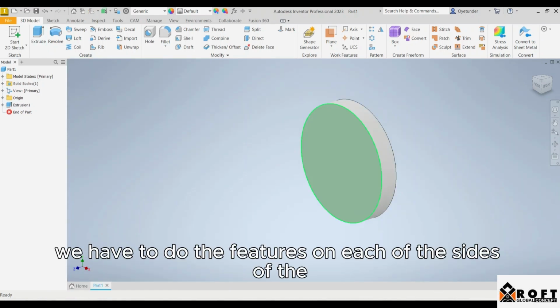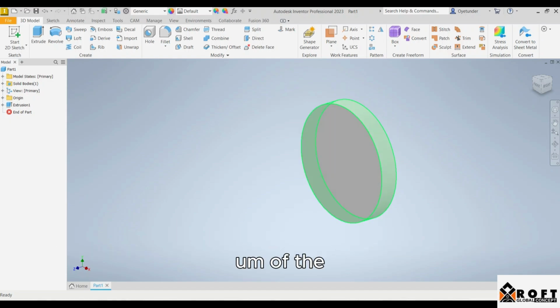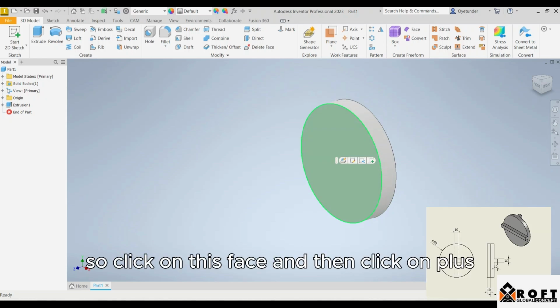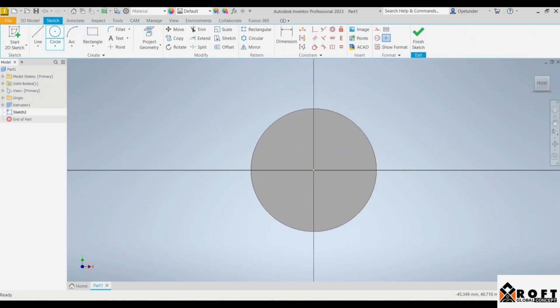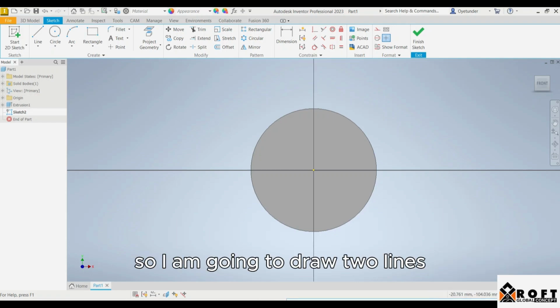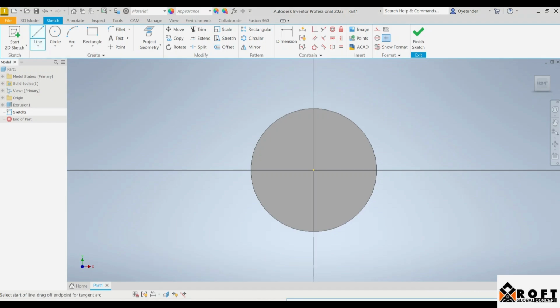After that, we have to do the features on each of the sides of this cylindrical disc. So click on this face and click on plus. So for this, we're going to draw two lines.